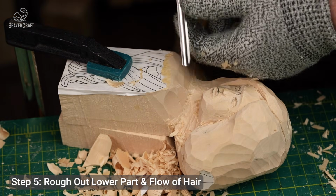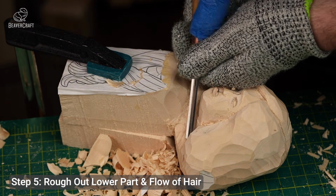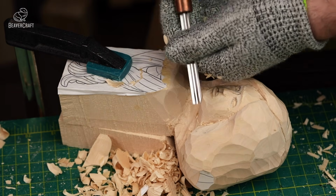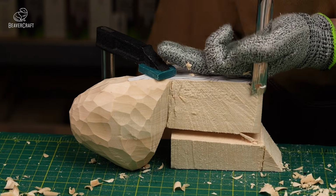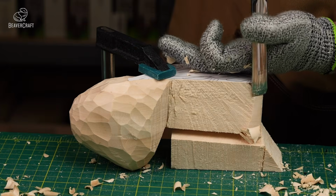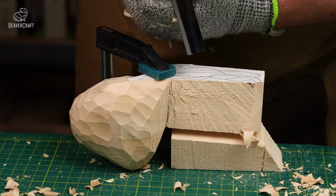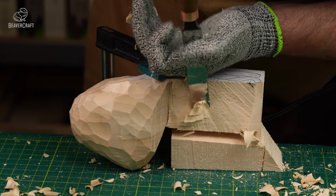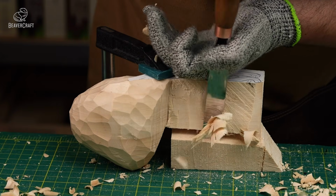With the face done, move down and rough out the lower part: the neck, shoulders, and especially that flowing hair design. Focus on keeping the movement fluid. Use knives or gouges, whatever feels most natural, as you follow the original pattern's swooping lines. Keep referencing the design. The hair flows like a wave and even loops into open negative space.